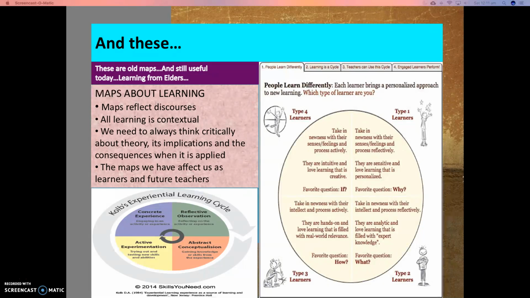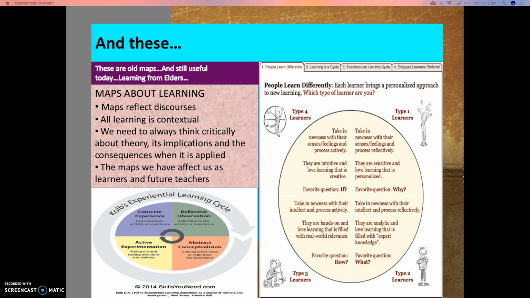Active experimentation. Well, we tried it out. We tried to do this and we tried to do that. We felt that we were better at this and perhaps we needed to adjust ourselves in this area. And then, of course, we stop for the minute and say, well, what is it that we learned? What did I get right this time? What will I have to do to improve on the other? So Kolb's experiential learning cycle helps us to understand the process, to understand how it is we learn by experience. And using this theory, we are able to unpack the process.